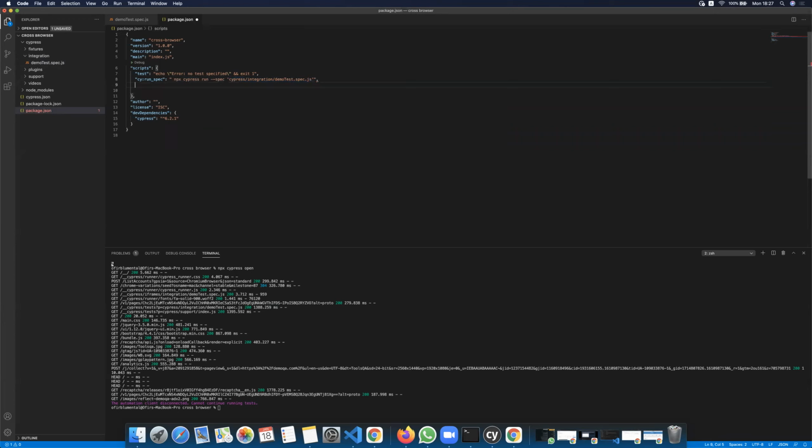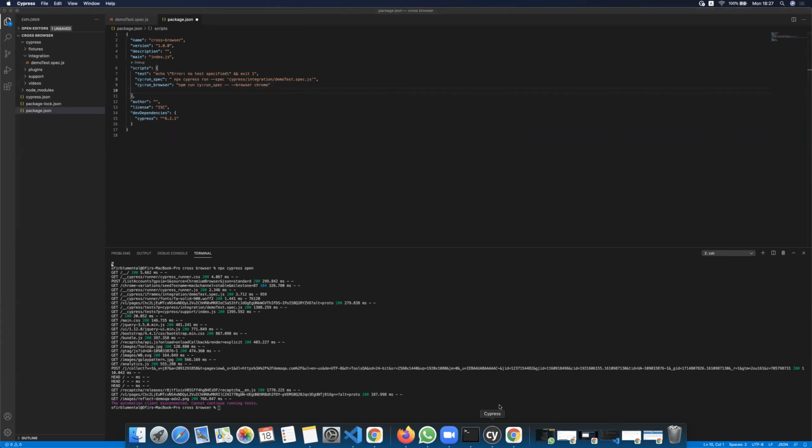And we want to run this one on Chrome for the first time. So I add the browser flag to the npm run command. It basically means that when I type this command, it will operate the cy:run spec command, and it will open it on the Chrome browser. So let's try it.